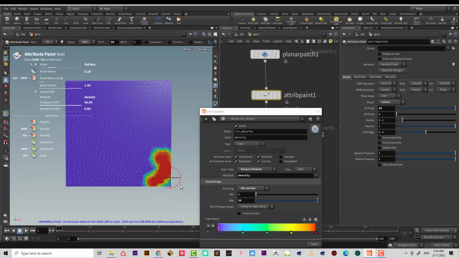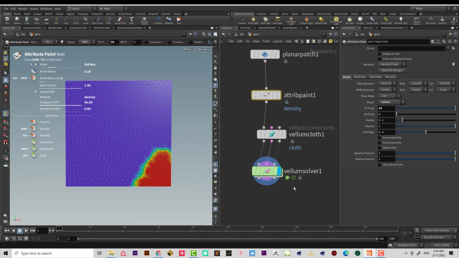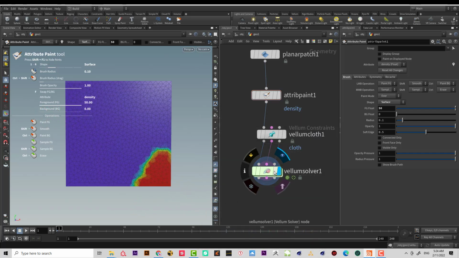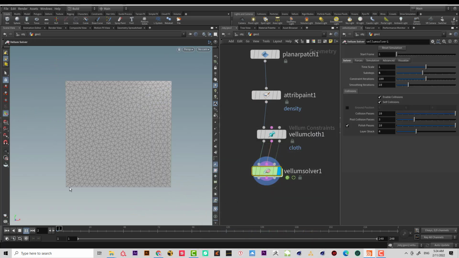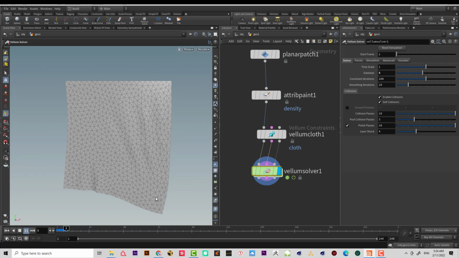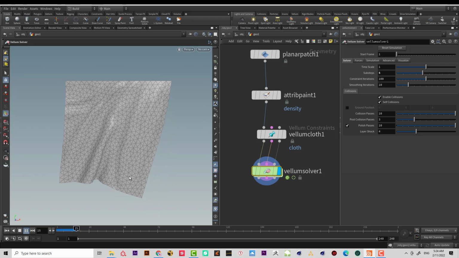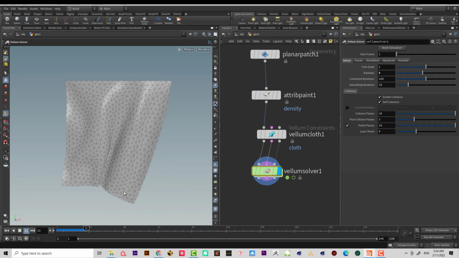As we can see, we will see it now. So let's hit play to see what we have so far. As we can see here, the density even makes this part much heavier.